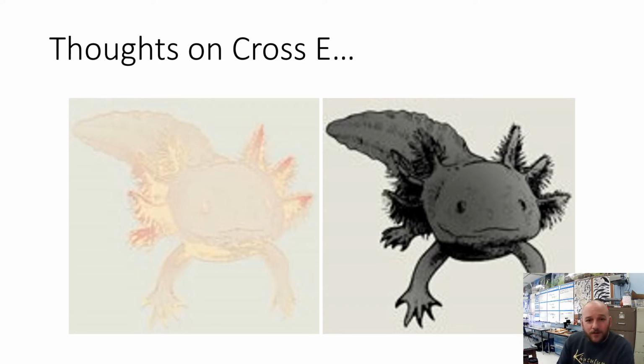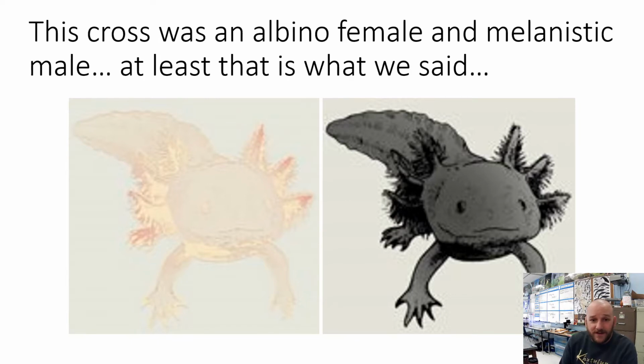Hey everybody, wanted to go over cross E a little bit because I know we didn't have a chance to do that in class. And it's one of our more interesting crosses, and so we wanted to spend just a moment talking about it. So for cross E, we told you that we had an albino female and a melanistic male.